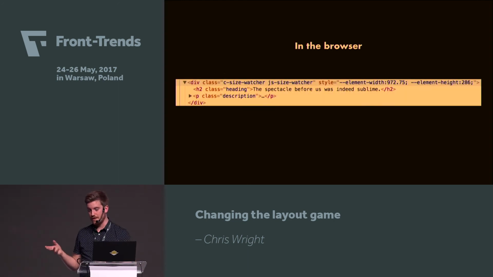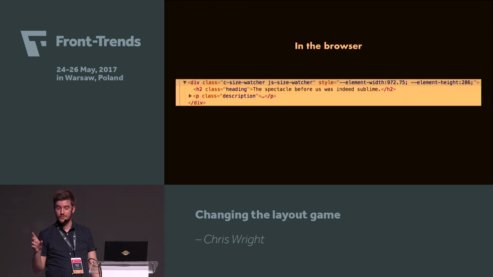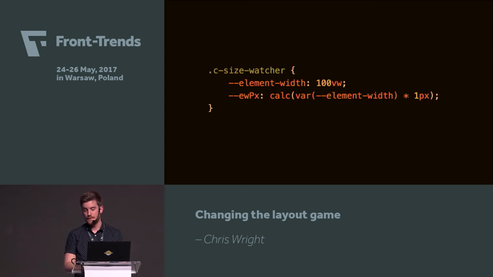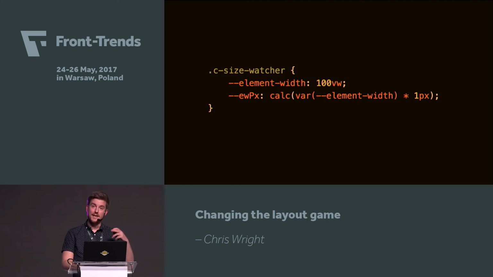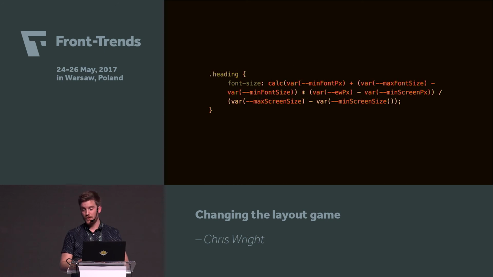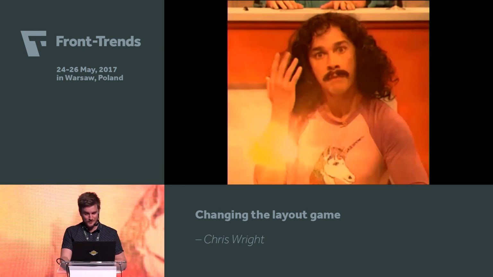And in the browser, this kind of looks like this. It will inject those styles for element width. And we have a component that, by default, shows 100 viewport width, which is back to the calculation. And then it has something which will base a calculation on the element width. So then you got this horrible-looking piece of code here, which is just doing the same calculation you saw that was Mike Riethmuller's. And you get magic.